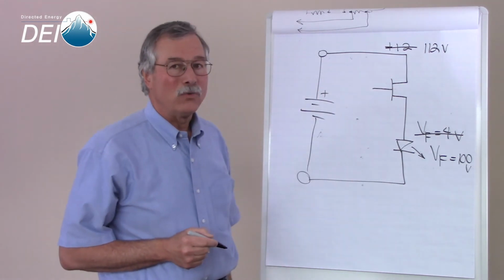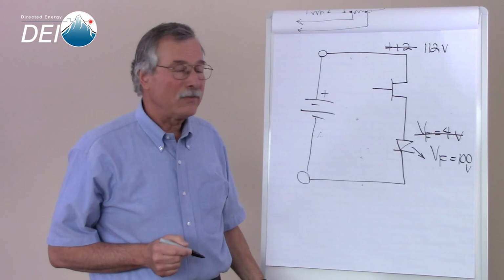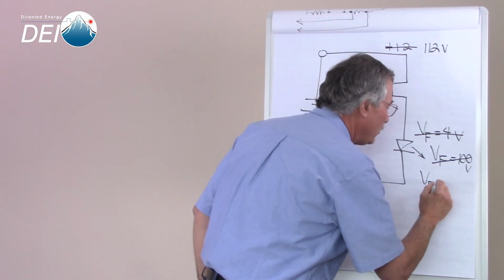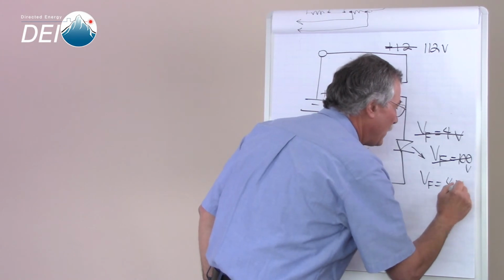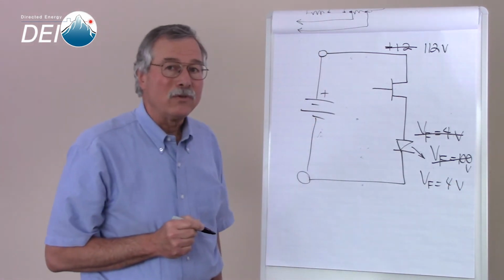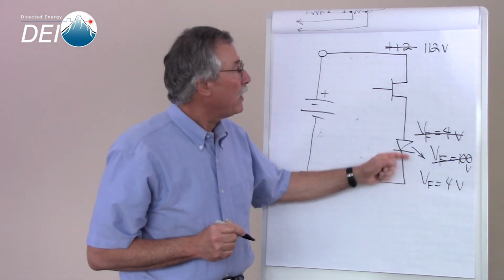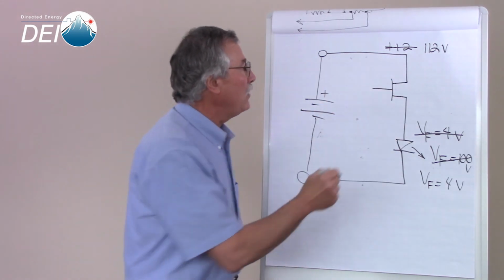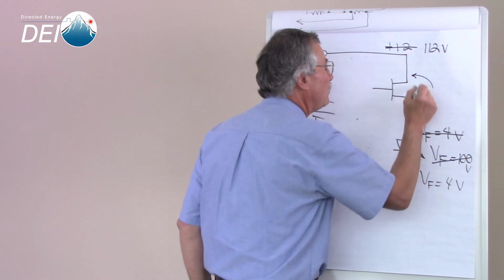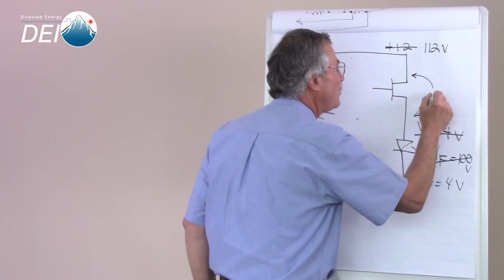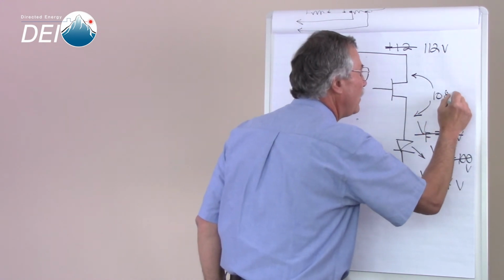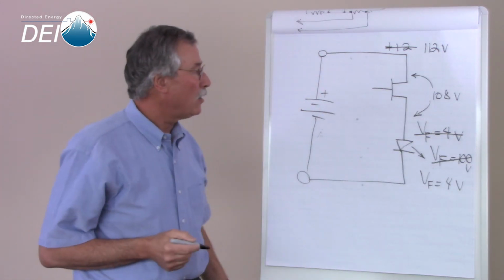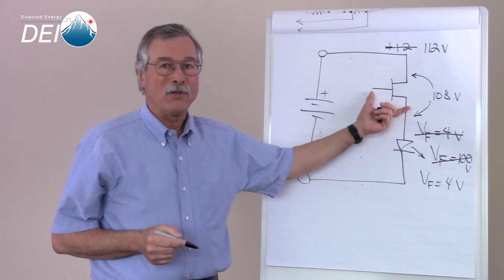This system also works just fine. However, if we switch back from a stack to a single junction laser diode with a 4-volt drop, and we forget to turn this voltage back down, we now are asking these FETs to drop some 108 volts. At very high currents, we're obviously talking a huge amount of power, and these parts can be damaged.